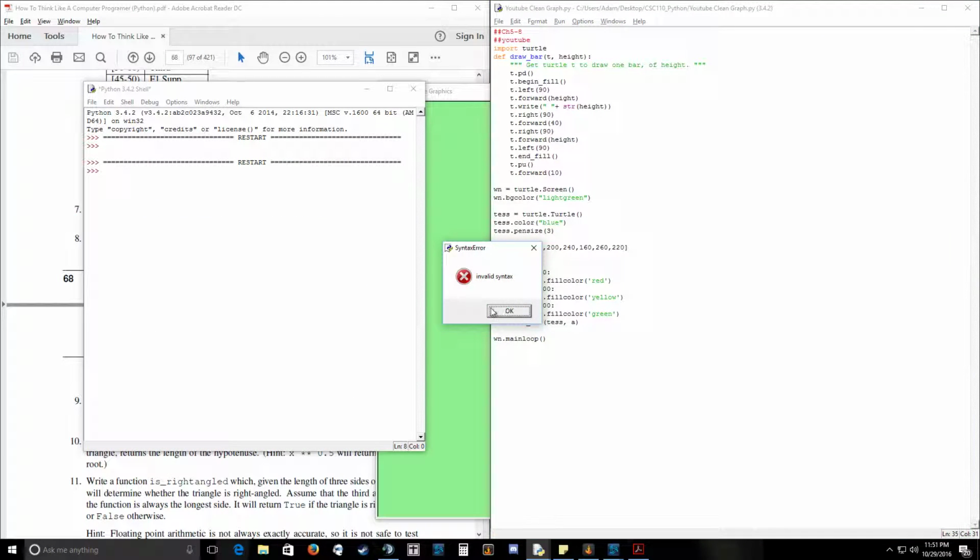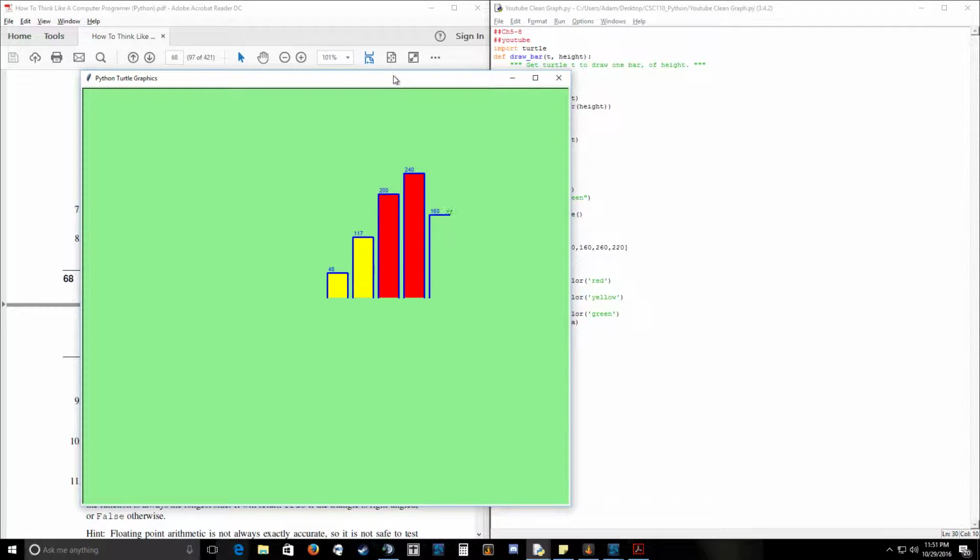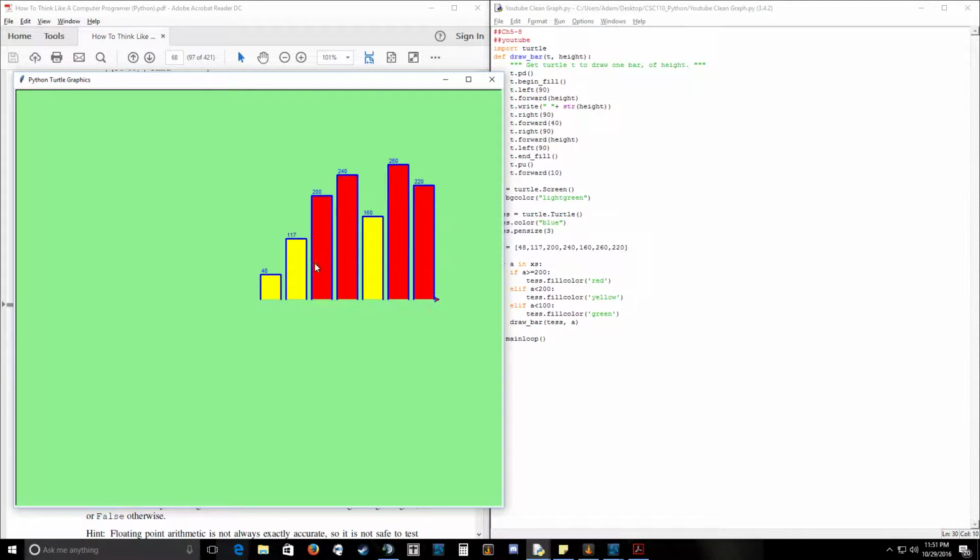If we try this, we can see what's going wrong. I was stumbling here because I didn't remember which order is important for greater than or equal to, just like it said. We have our yellows, which is great, and we have our reds, but we don't have our greens. The reason for that is we're going down a checklist. Let's debug this. If A is 48, it is not greater than 200, but it is less than 200. As you can see right here, this is where our hiccup is. It's hitting this value, and then it's not going on to the next.